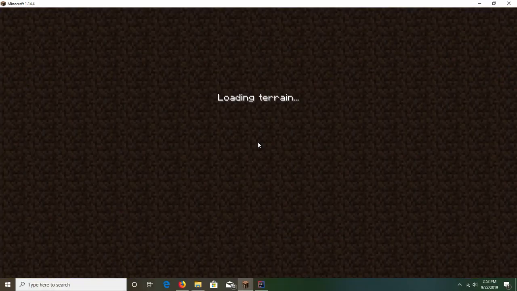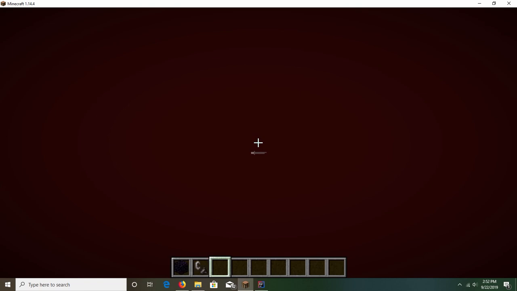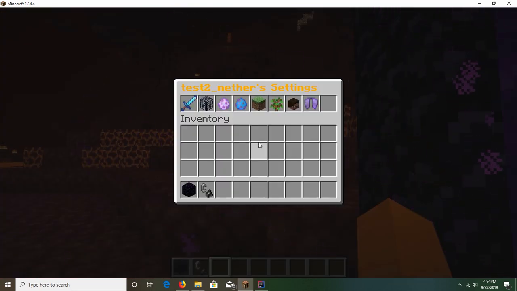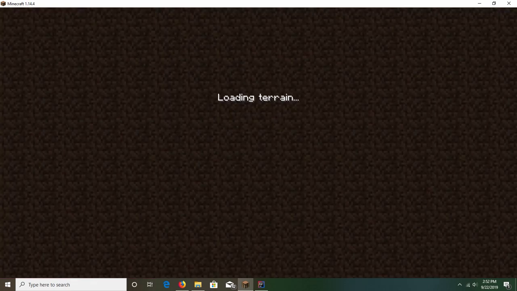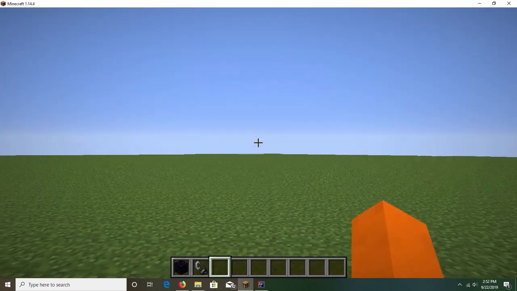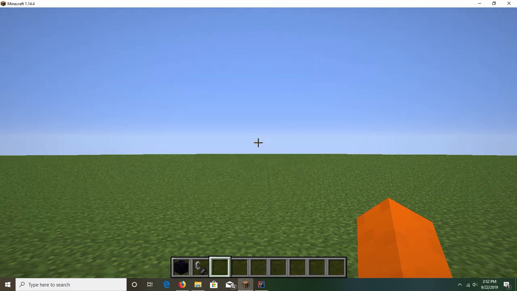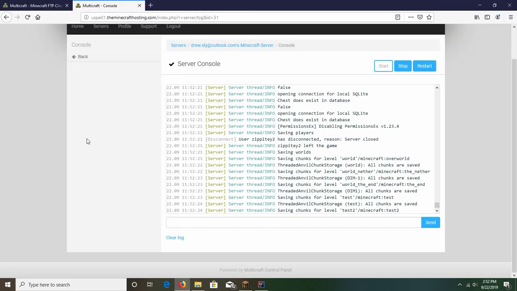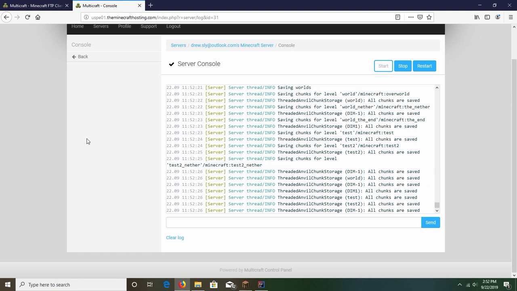Portal, and I just jump through. I believe they should by default be in the same inventory group. Yes, okay. Let me go back to test 2 and restart the server. And it should load up correctly.